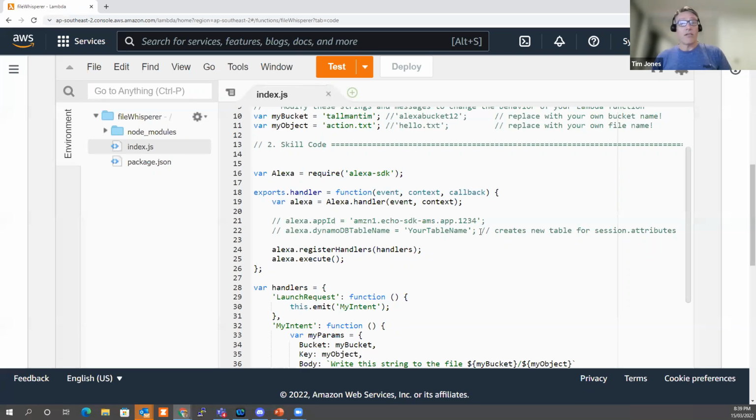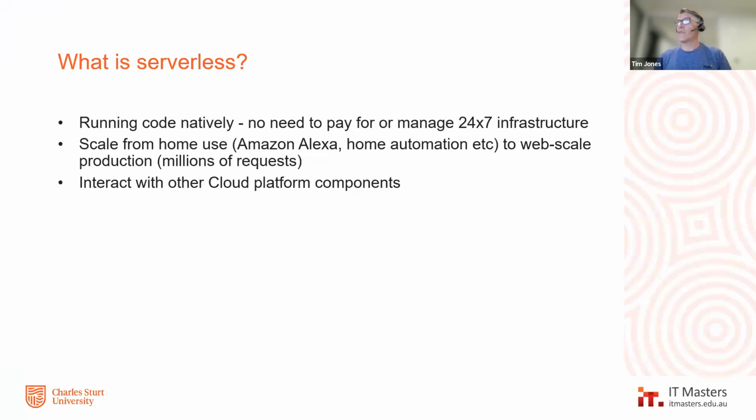But as I mentioned, the scalability is such that we can take something that is running just for a small number of users, or our very first implementation of an application, and it can scale out to millions of users really quickly. So if we're building application infrastructure for a new app or some component of the game, we can scale to essentially any number of users and requests that are coming in live.